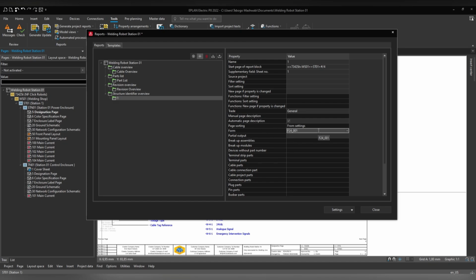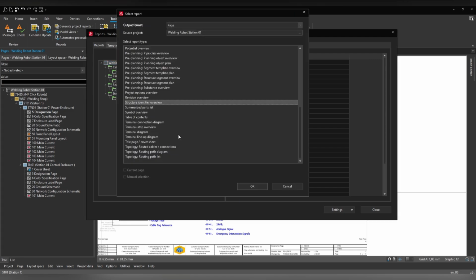Click OK there, and we can just give it a manual name. Also with structure identifier, there's no need to do page sorting.